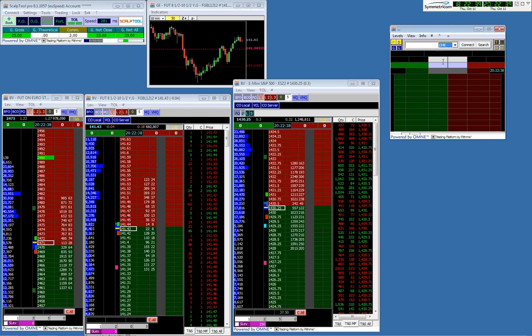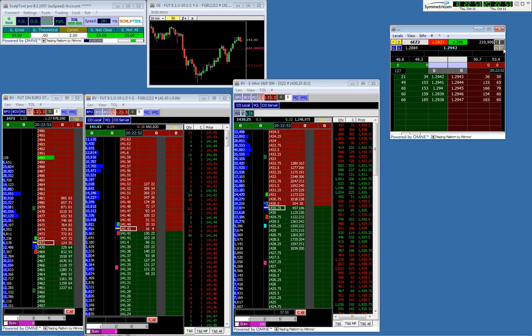So let's say we want to use the 6E, the euro dollar, 6E Z2 CME connect. As soon as you connect to the symbol, immediately the ScalpTool starts populating all the market depth.